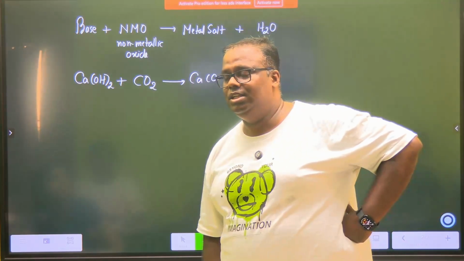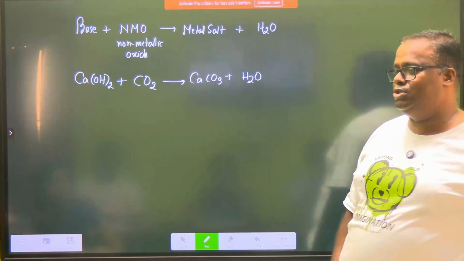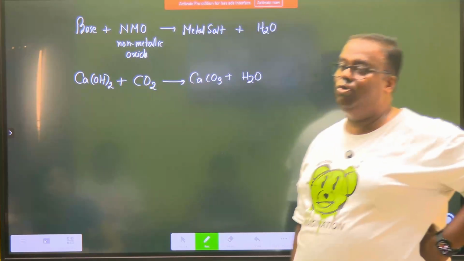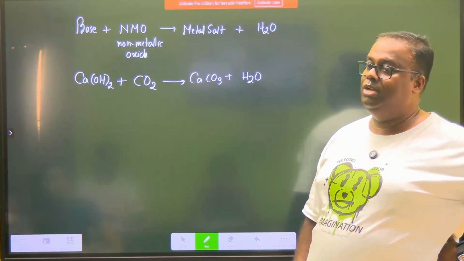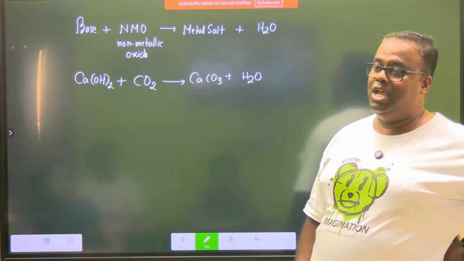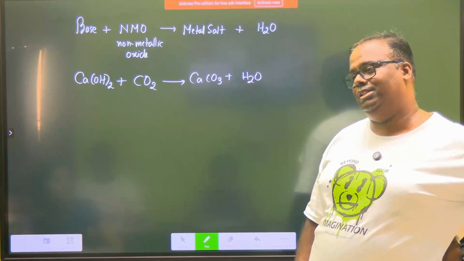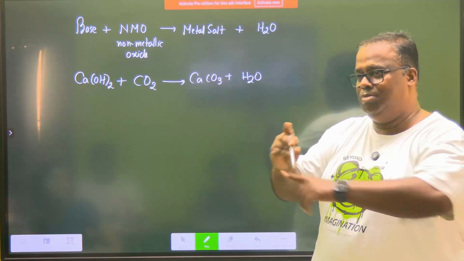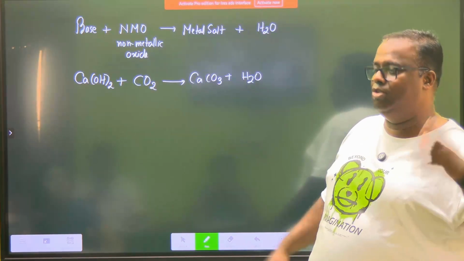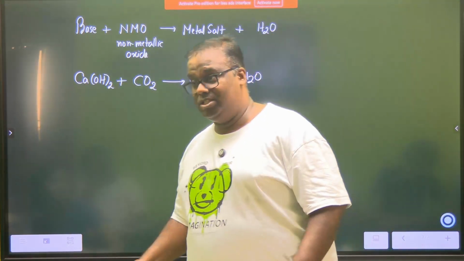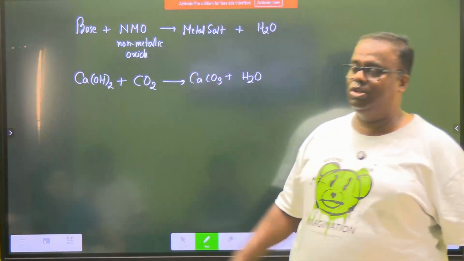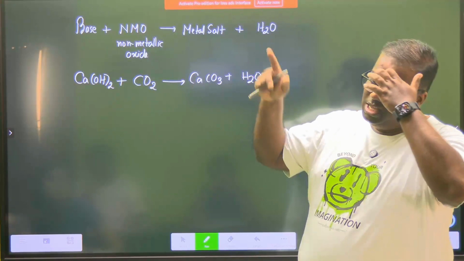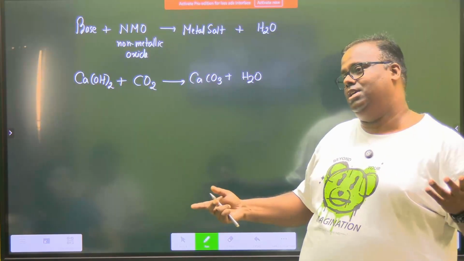Then let's see another acid, which is sulfuric acid, H2SO4. With group 1 it will form M2SO4. With group 2 it will form MSO4. And with group 13 it will form M2(SO4)3. Crisscross, LCM, because this fellow is 2, that fellow is 3, you have to make it 6. The metal, aluminum, is 3 plus, the anion is 2 minus. So give the anion 3, it becomes 6. Give the metal 2, it becomes 6.